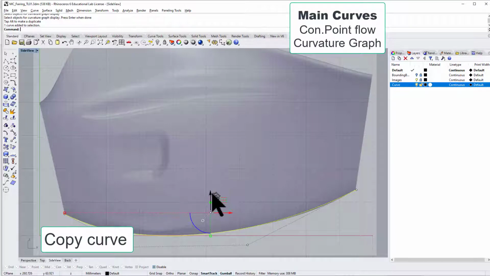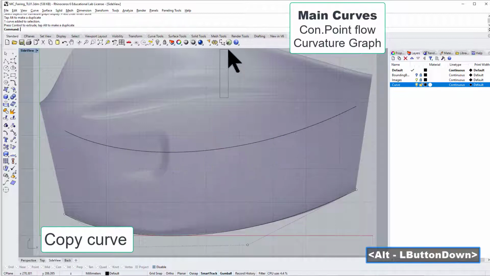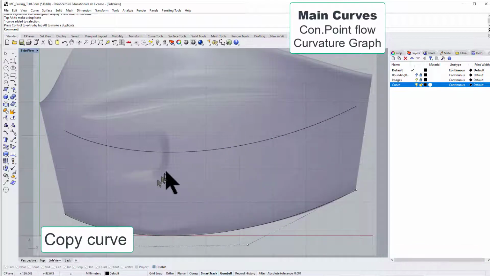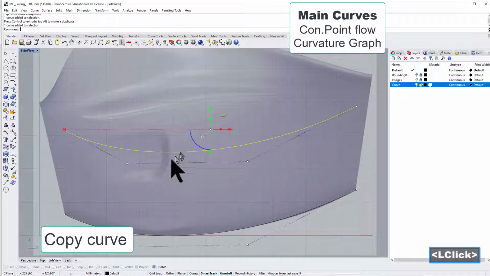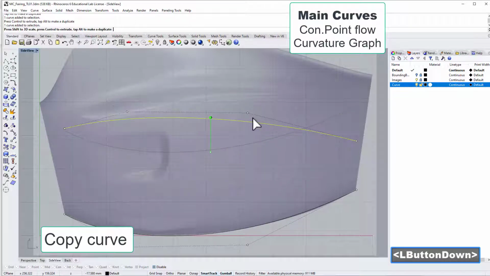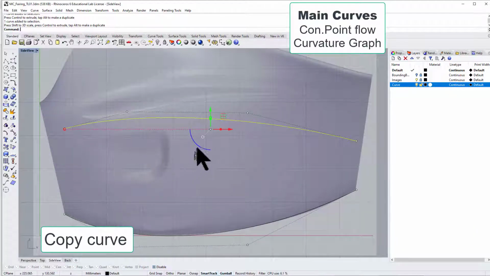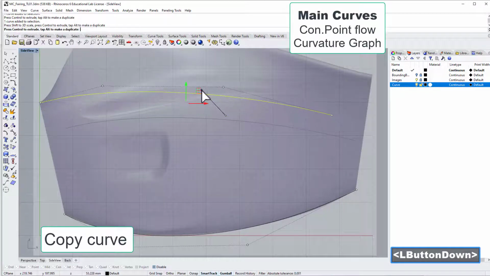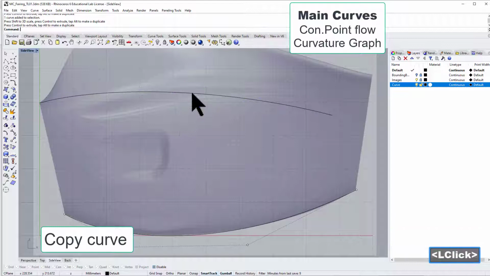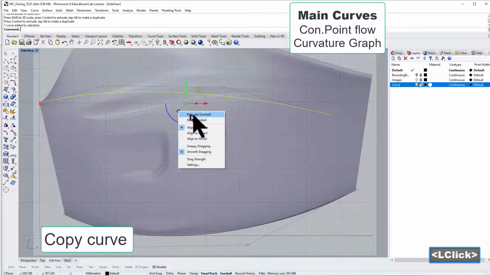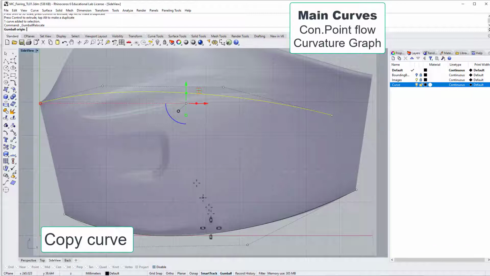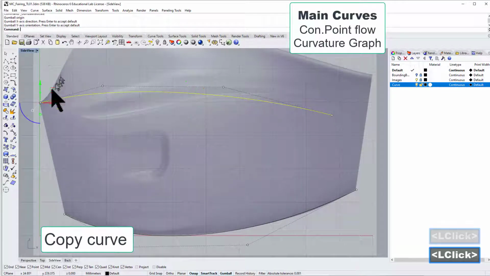So if I go for Alt dragging here, I get a copy. So now we have another one that has exactly the same layout here. And we could also flip it by scaling here, so something like that. And we could just roughly position it, and we could also go for another location of the gumball. So let me relocate that to that spot there, and I realized that we don't have any snapping, so I turn on the snapping there. And now we have it there.